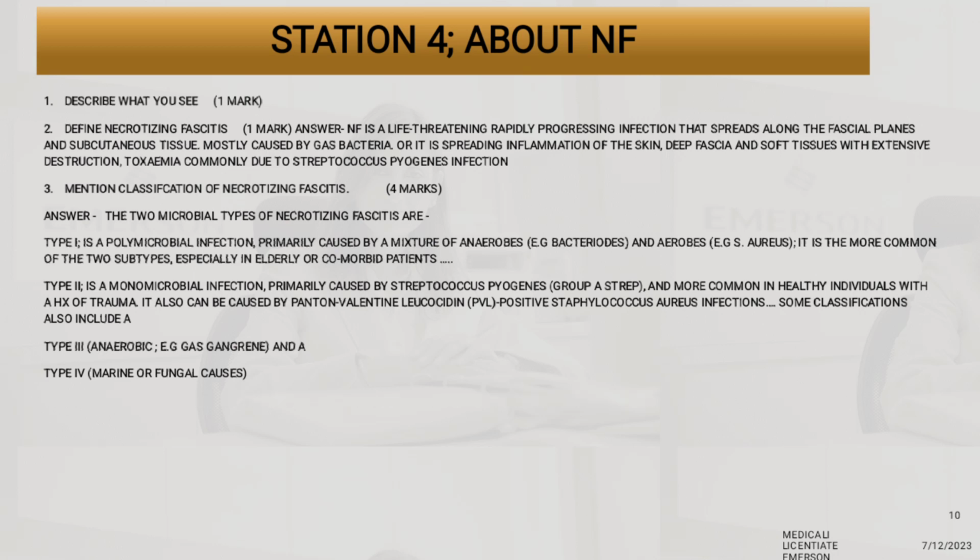That's why I said it's fine for you to say mostly caused by, because as you can see, type 4 is caused by fungal or marine causes. So if you say mostly caused by, it's understandable. But when you say it is caused by GAS, meaning it can't be caused by Staph aureus, can't be caused by the PVL. So just say mostly caused by.